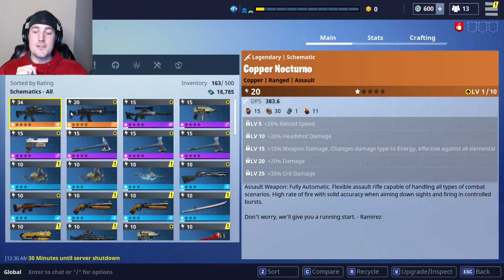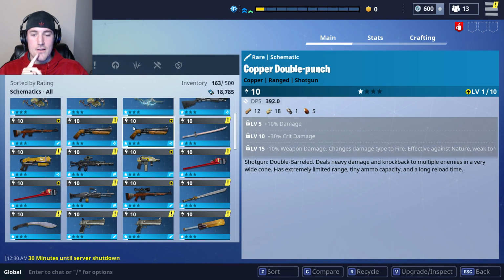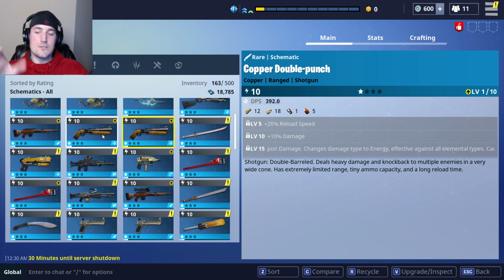So going into schematics, you can see exactly which schematics you have. For example, I have 2 of these, so I can recycle one. Well, okay, real quick. So copper double punch. As you guys see, the stats on the right side change. Level 5 over here, plus 10 damage. And then you go over here, 20% reload. It just changes, so I pick the one that I really like, and then I get rid of the other one.